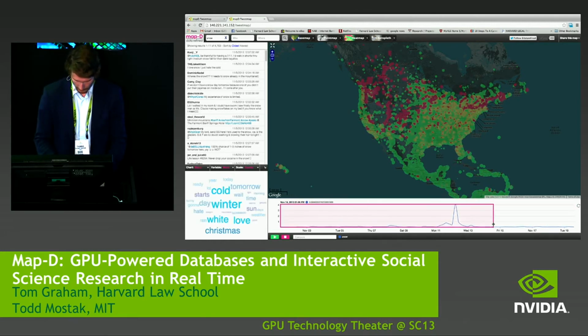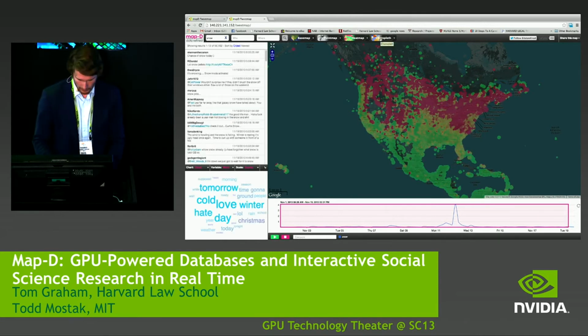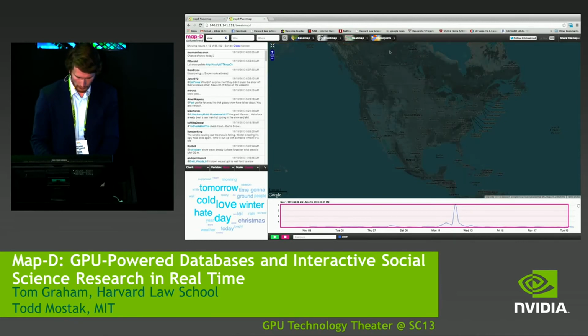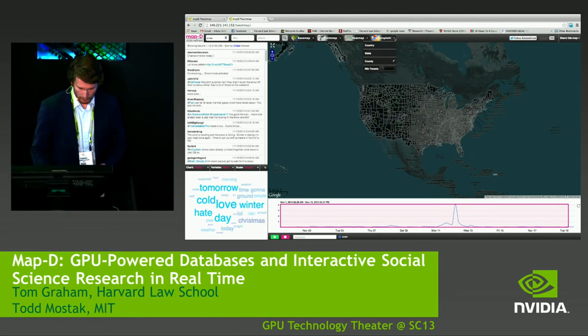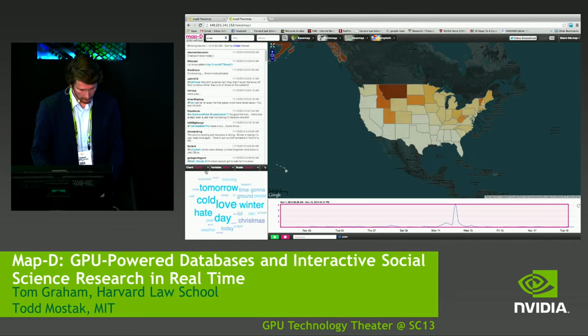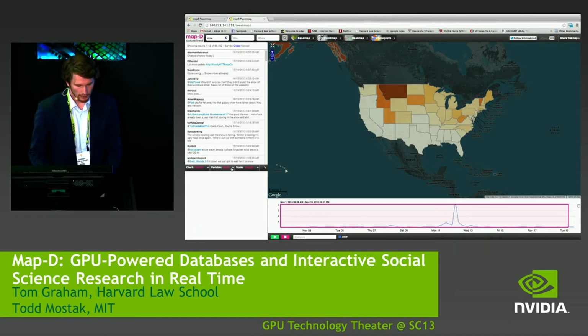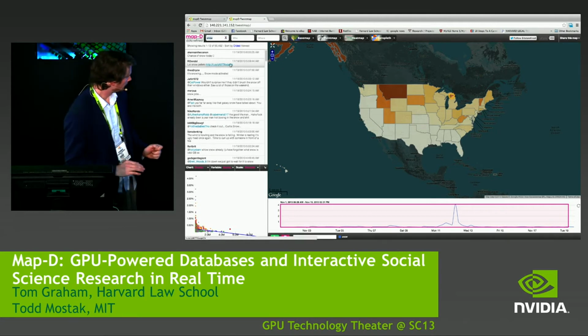So let's extend the time graph out again. Let's have a look at some more census kind of data. We're going to turn off the heat map, turn on choropleths. You can see it by country, by state, and by county. There are 4,400 counties in the US, but we're going to go back to state. And down in the analysis pane, if we go to chart, scatter plot, we do it by county, and let's do it by percentage. And now it's analyzing snow.